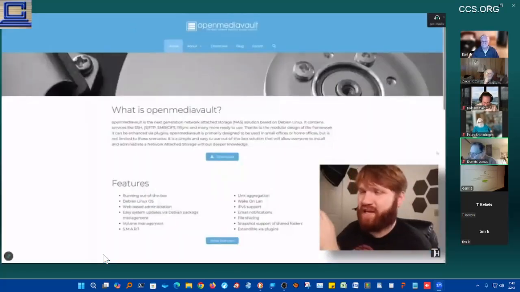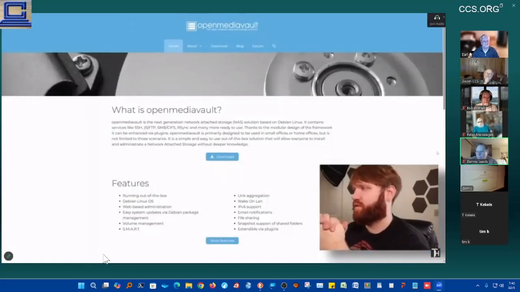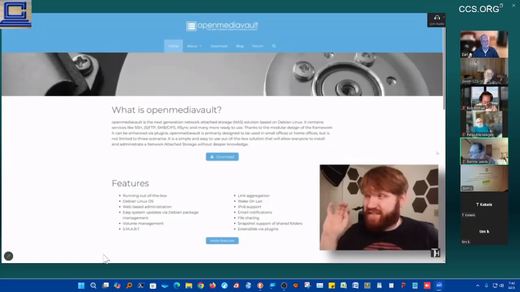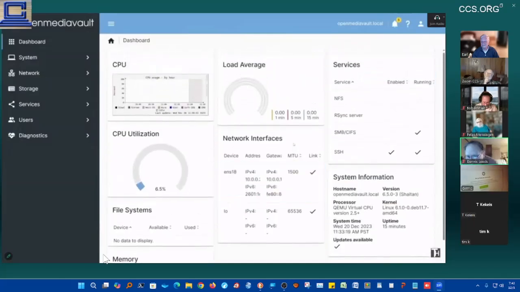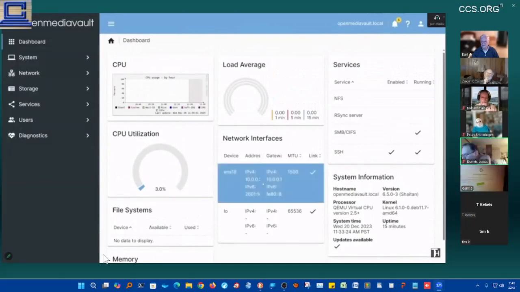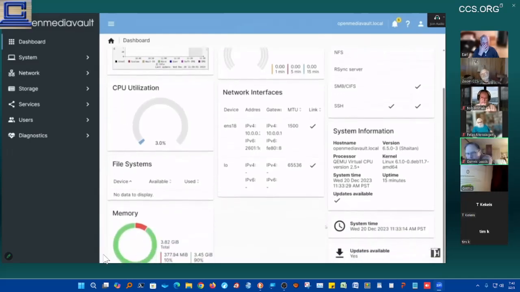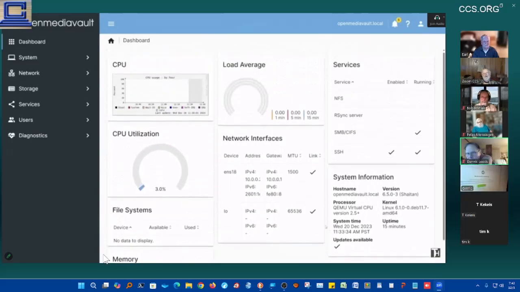Next up, we have Open Media Vault. Now, this one is a little more simple. Again, like a lot of these, it's based on Debian Linux. It provides you a really nice dashboard. One of the things that makes this really nice is it's awesome when it comes to volume management. Just like with TrueNAS, it's really easy to set up your RAID configurations. And if you're familiar working in the terminal and with Debian, this is going to be a pretty good option for you.